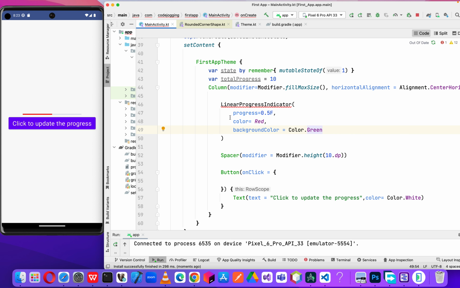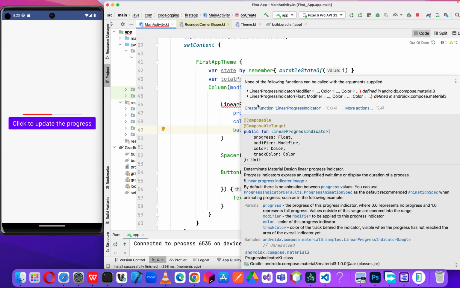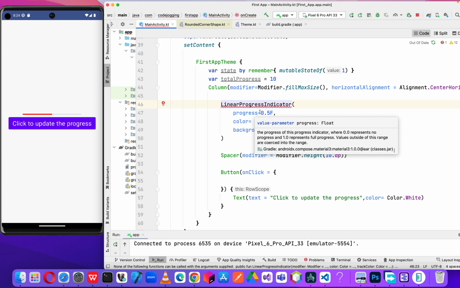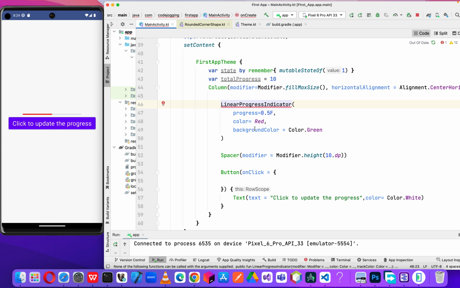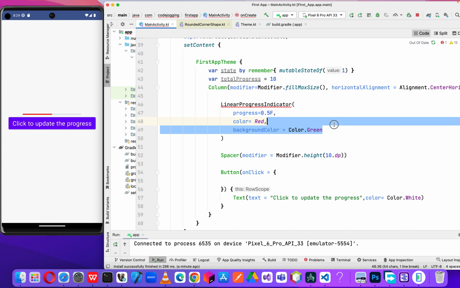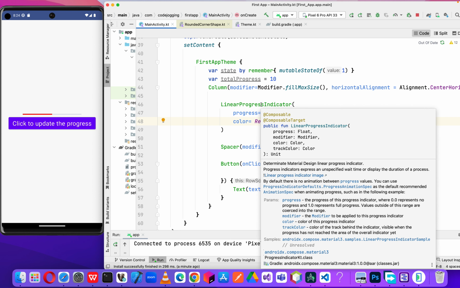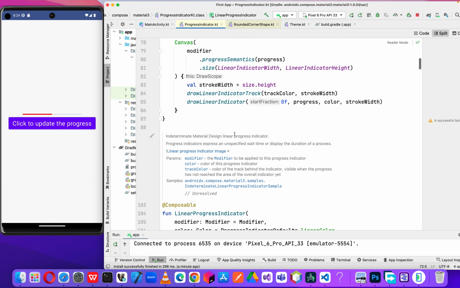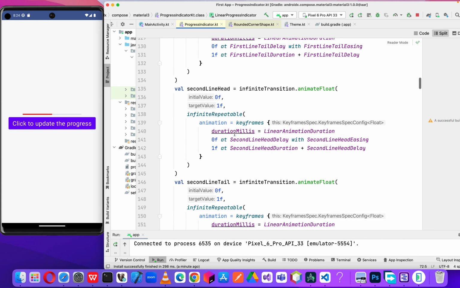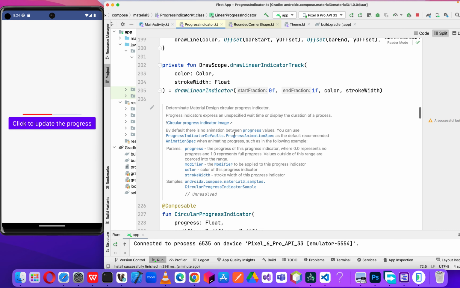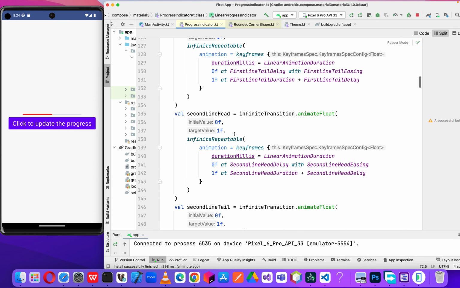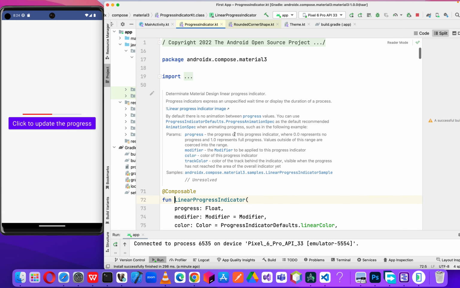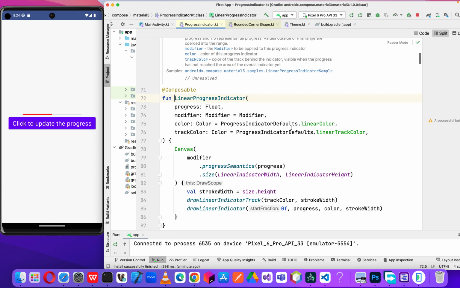To green. Okay, it says, let's look at the properties we have. So let's visit the documentation.